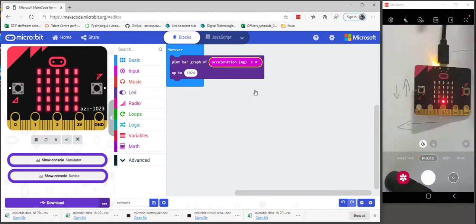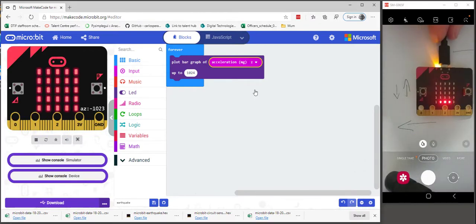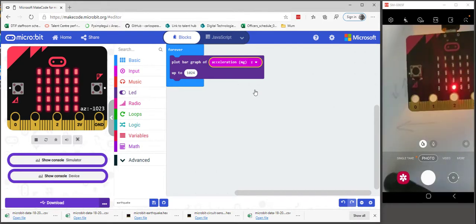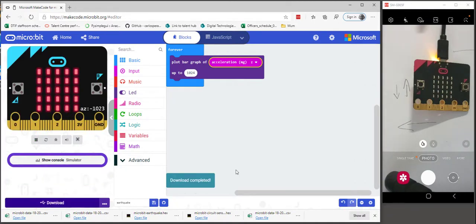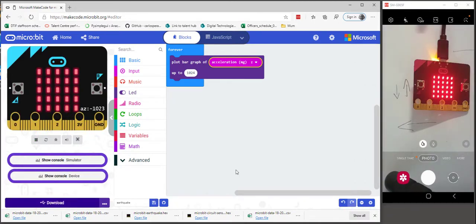There's also the z-axis, and the z-axis is going to detect movement going up towards the sky and down towards the ground. Now, because an acceleration force is already working on the microbit, that force being gravity, it means that when I change it to Z and then download, it's going to already detect a whole bunch of acceleration that is being applied to the microbit. So choose download, and as you can see all of the LEDs light up because of the force of gravity.